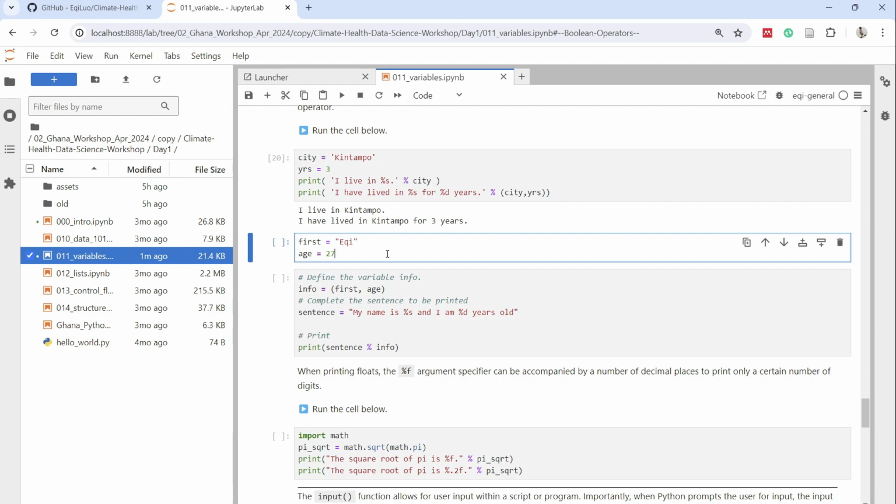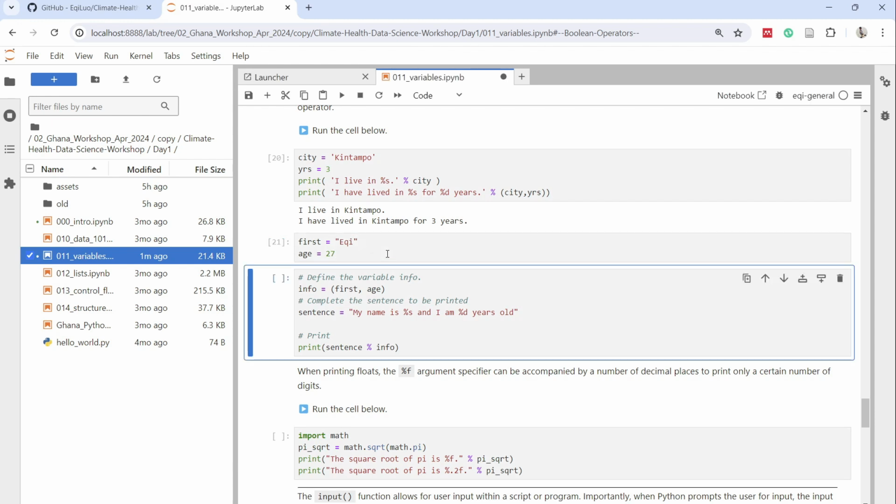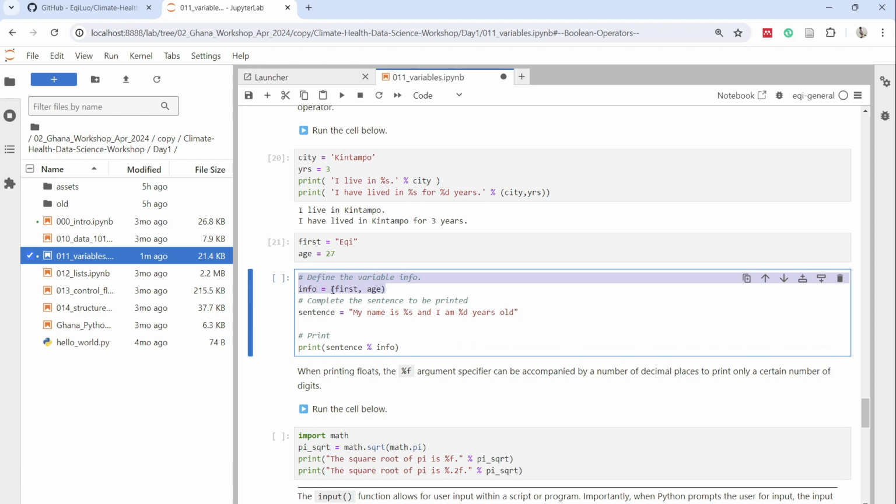Now let's move on. We can also group our variables by creating a tuple. So here we have two variables, first, which is a string, and age, which is an integer. And what we're doing here, we are creating a new variable called info, and that will be a tuple, which will group our two variables. And then we can use that in our print statement to fill in the placeholders in our sentence.